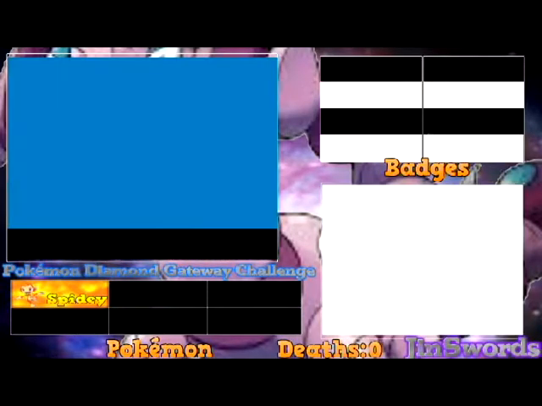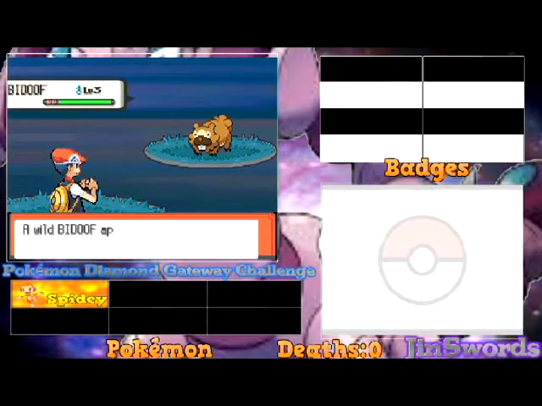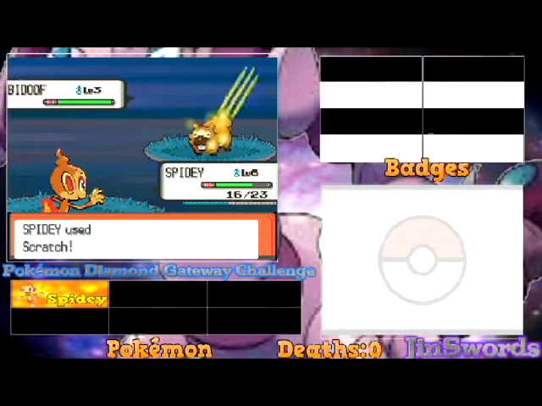Alright, we got another wild Pokemon. Pretty awesome there. A wild Bidoof. We haven't seen any Starlies since that first one. That's too bad. I want a Starly. I really do want a Starly. I want a Starly and a Shinx.